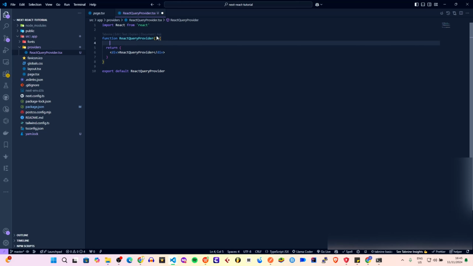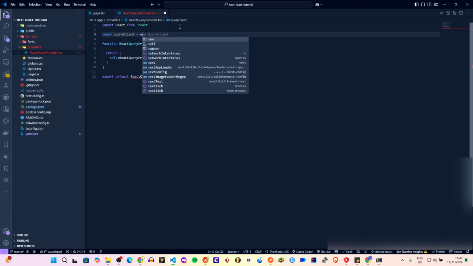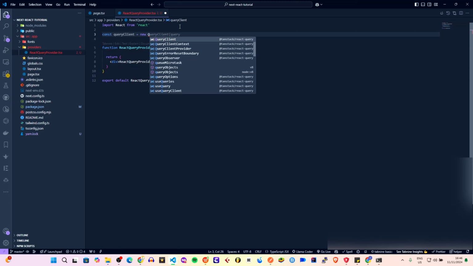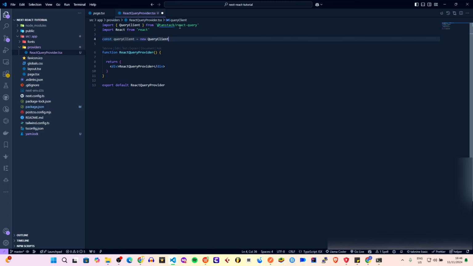To do that, first of all, we need to import React Query. So we create our provider, our query client: const queryClient equals new QueryClient, which is imported from React Query.